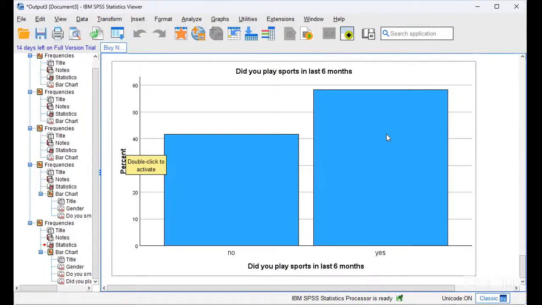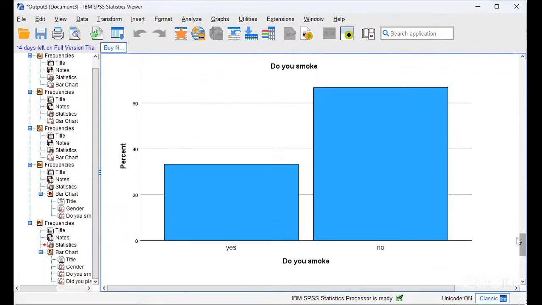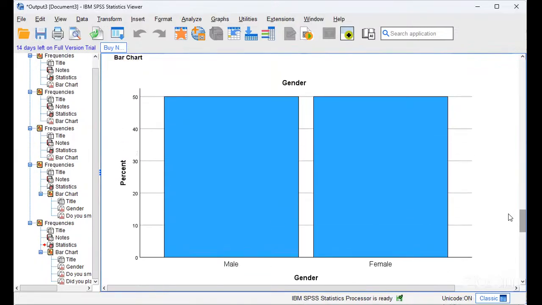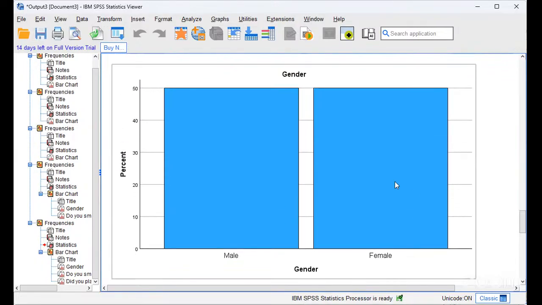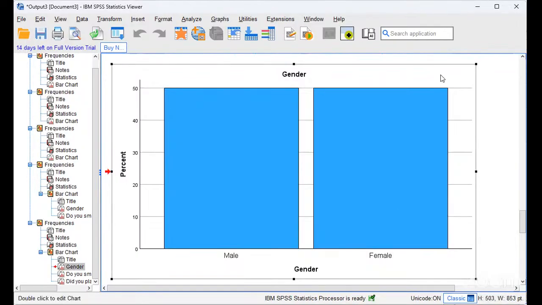Now the good thing about SPSS is that we can easily copy the graphs and export the tables and the graphs and our analysis from here to wherever we want them to be used. For example, if I copy this one, I can use it later. Let me get back here.